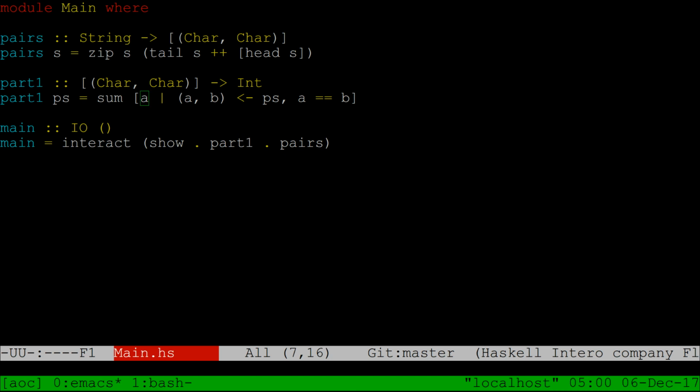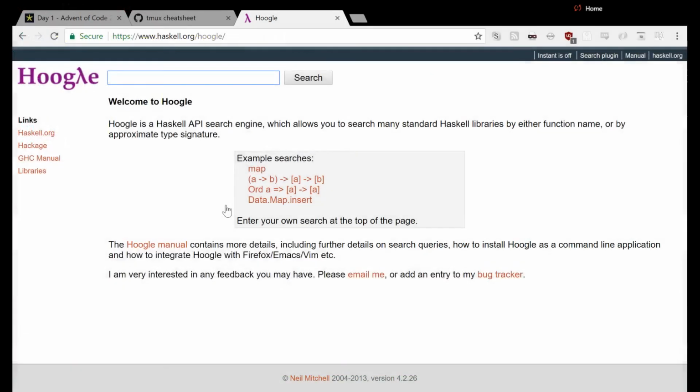So what I need to do now is look up Google. Well, let's just look up Google, shall we? Here we go. Now you can look. Haskell has, because it has all these strong types, if you don't know a function's name, you can search by type and find useful functions.